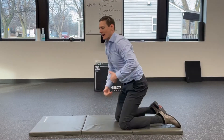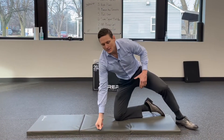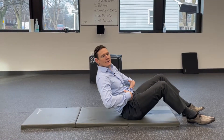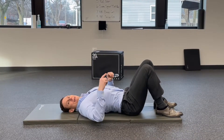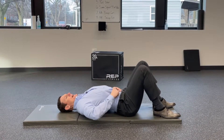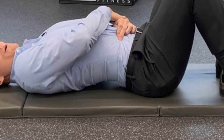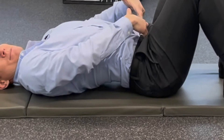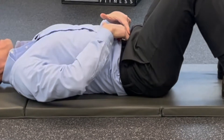For a great exercise for that anterior pelvic tilt, we are trying to pull the pubic bone up and exercise the core muscles. A great way to engage those muscles is something called the dead bug. You can be on your back. For a lot of people with that anterior pelvic tilt, they have a lot of space in through here. What we want to do is flatten that down — if you pull the pubic bone up, you flatten that space down, and that's where you want to be.